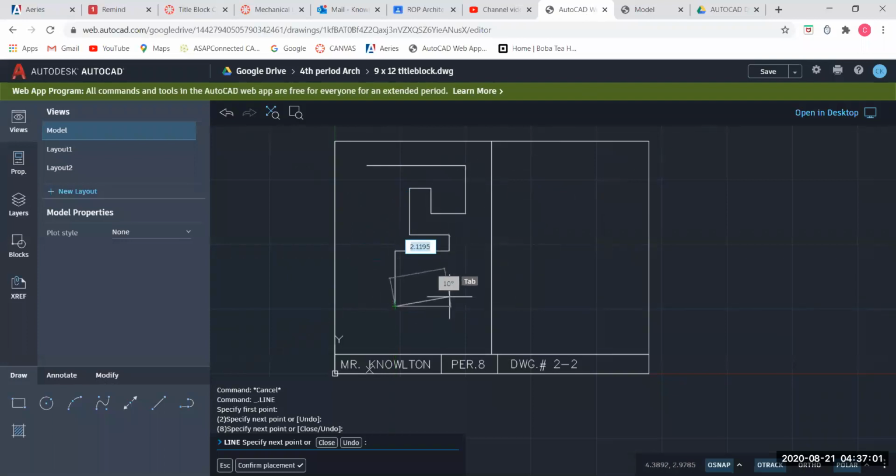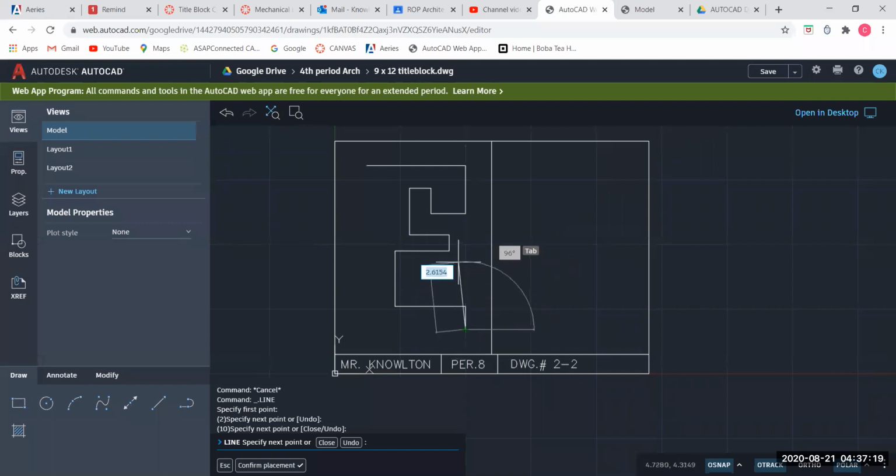I want this to stop where this stops. Because I have OTrack on, if I put my mouse right on this corner here and pull it down slowly, notice how it gives me the extension line. Bang, there. Down.